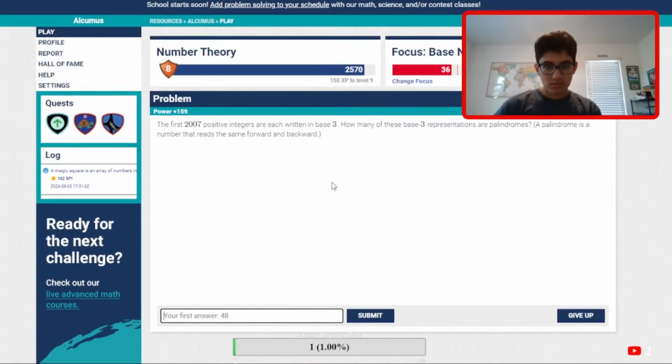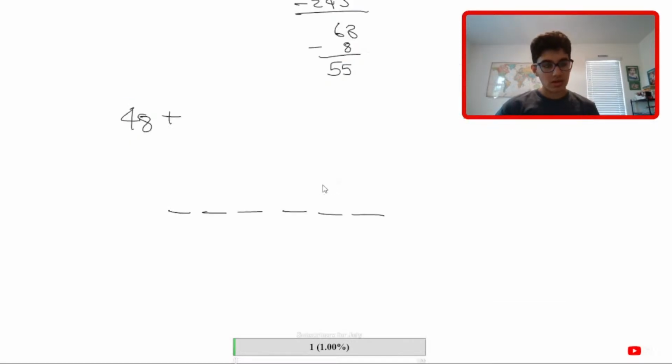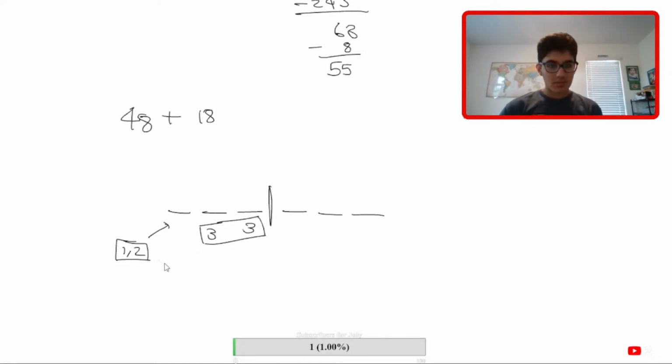So what do we do? Do we do casework here again? Like just full on casework or something else? So if this can be one or two, right? Then this has three options, this has three options. So this becomes a total of 2 times 3 times 3, which is 18. So plus 18. Done. Now what about when this is 0?